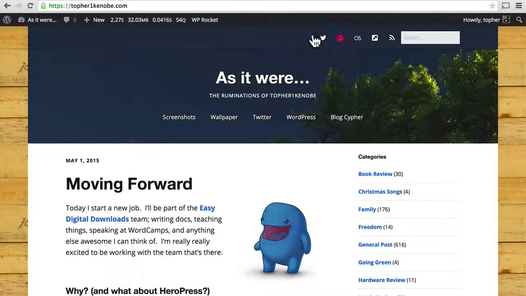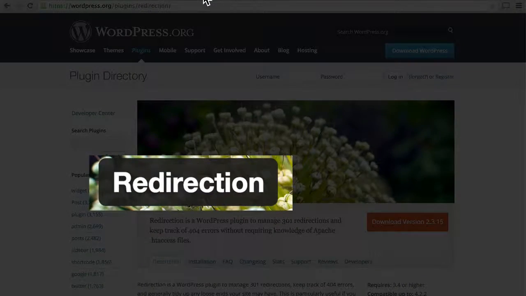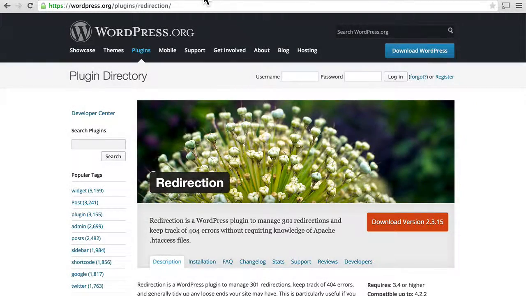And the solution I ended up with is a plugin called Redirection. And we're going to take a look at Redirection and how it works and how it can work for you. Redirection basically allows you to say when someone comes looking for one URL, instead send them to another. And it does some pretty cool magic behind the scenes that helps with Google. It also can log 404 errors so that you can know where people are trying to get to, and then you can help redirect them to where you want to go.